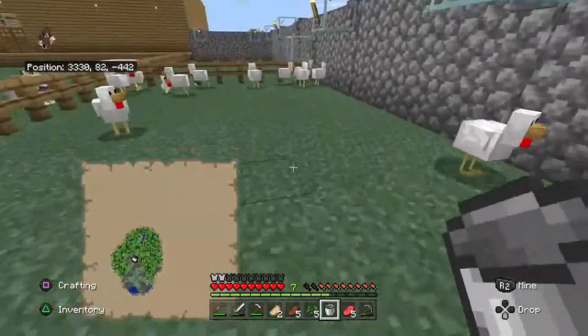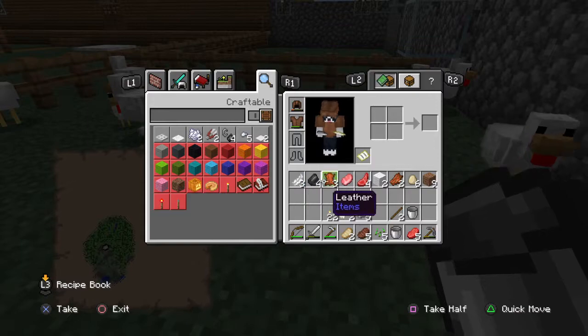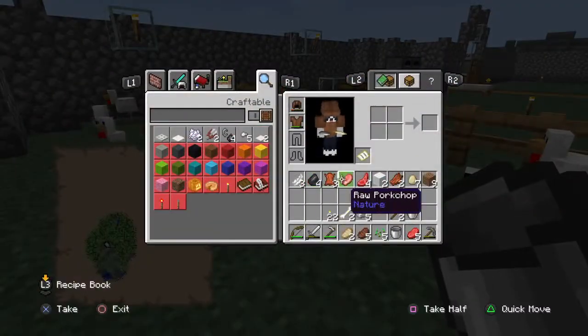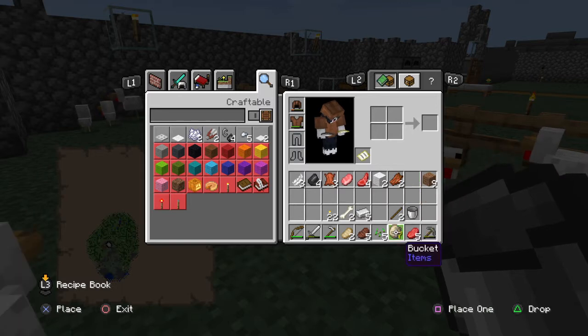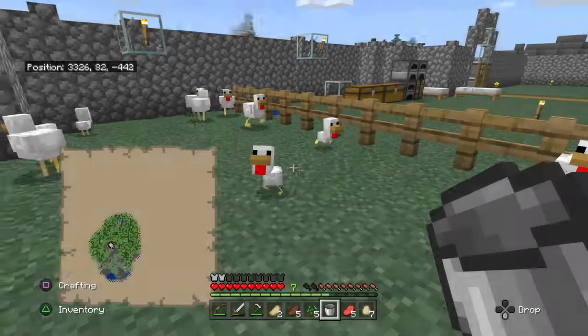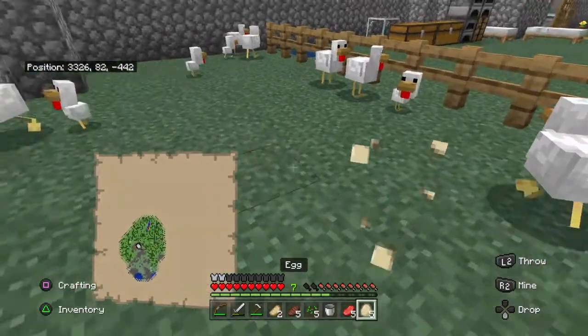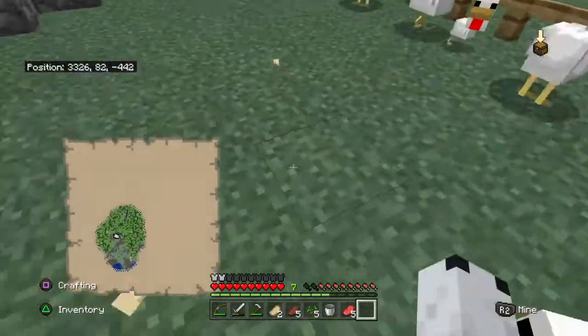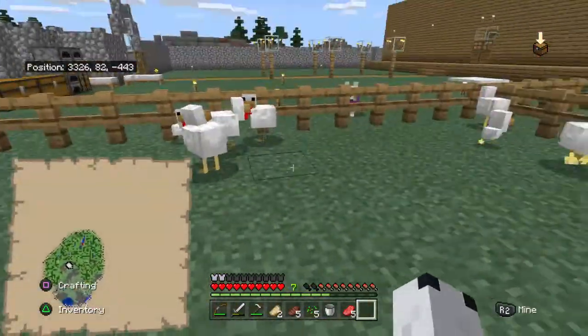Oh, I see, you wanted me to make you some more children. Oh, wait. Thanks. Okay, I'm gonna have like 973 quintillion stacks of eggs when this farm is done. Bam, bam, bam, bam. Don't tell me I didn't even get one chicken there.